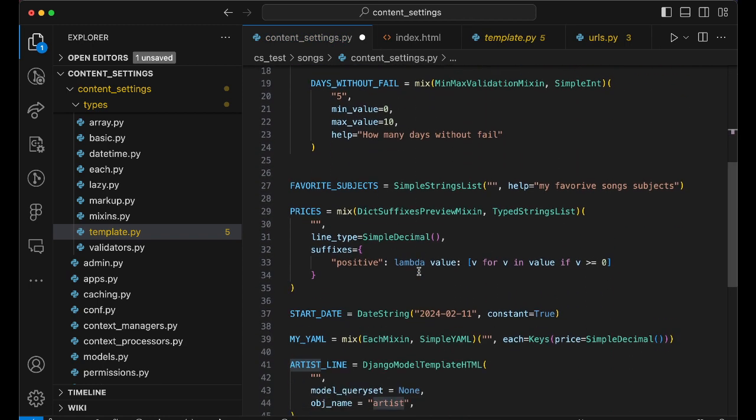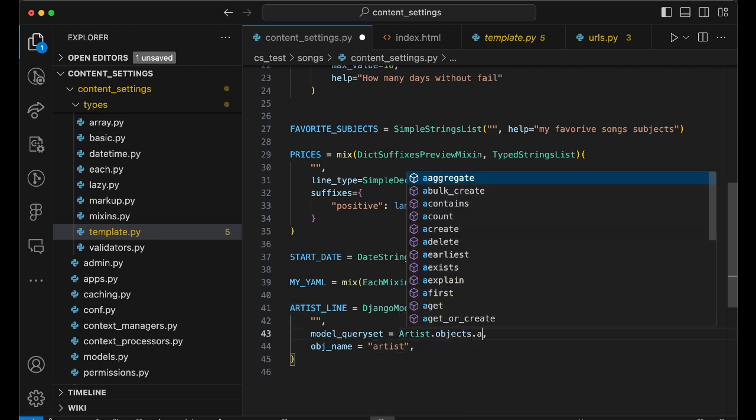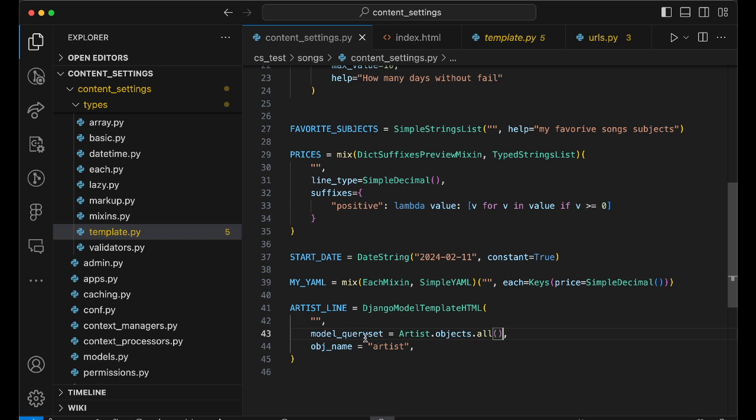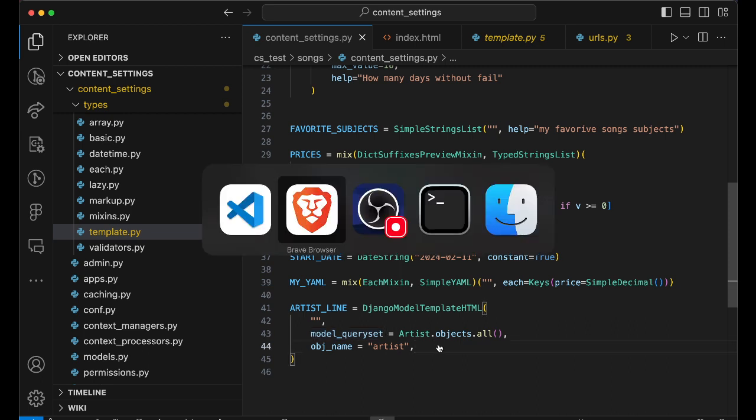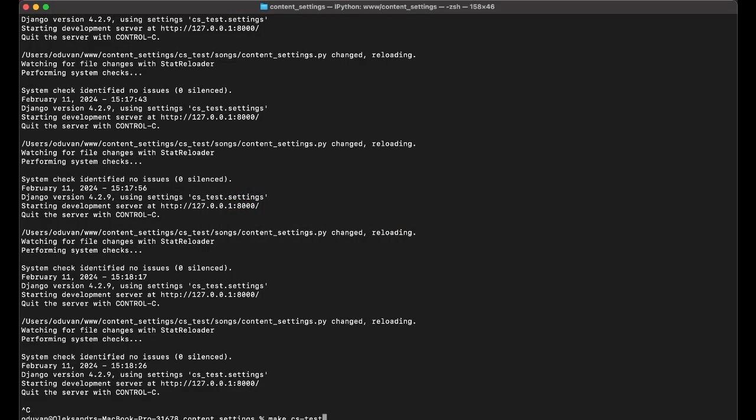It will be any artist. The reason why we have a model query set here is because we need to have a preview of how the HTML will work for this particular artist.